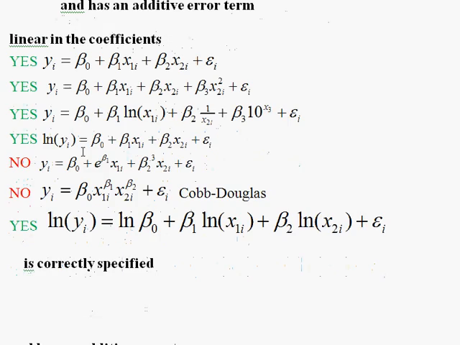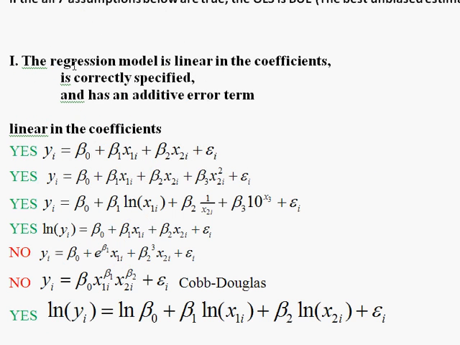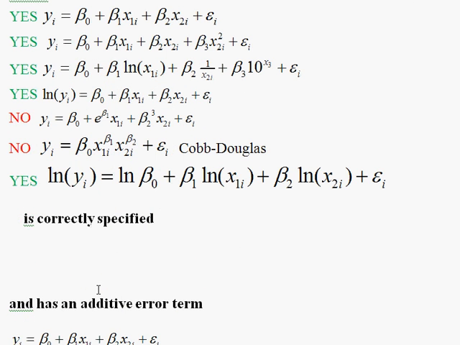Now these other two, to wrap up, what's the second part? We assume that the regression model is correctly specified. And that actually has two parts. Correct specification means two main things. Number one, it means that you have the correct functional form. That you're not trying to model a line with a curve and you're not trying to use the wrong curve.